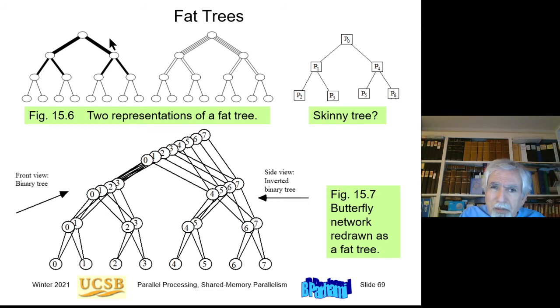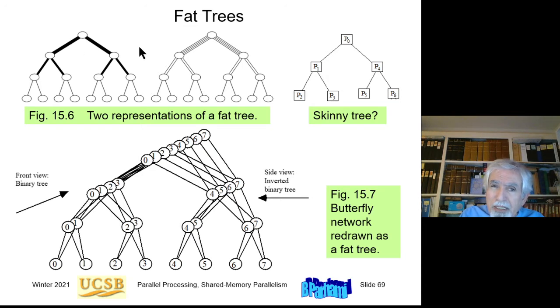Okay, this removes one of the objections. Now, each of these channels can be of the same bandwidth as each of these channels. So there are 4 channels coming in and 4 channels going out, so the bandwidth will be the same. However, again, the design of these switches is different. So here I have a 2x2 switch, 2 inputs, 2 outputs, and here I have a 4x4 switch. Okay, so it's less desirable.